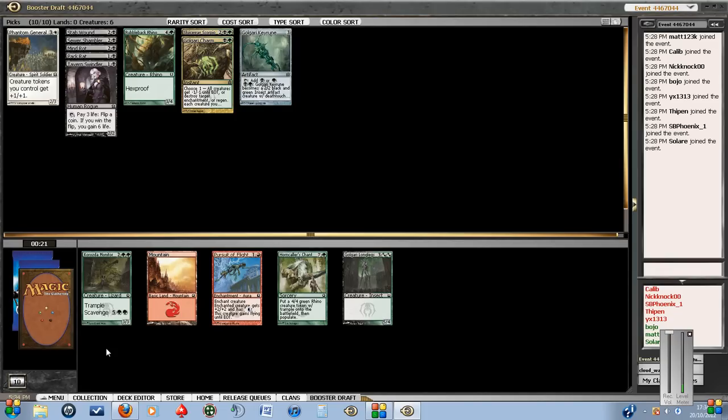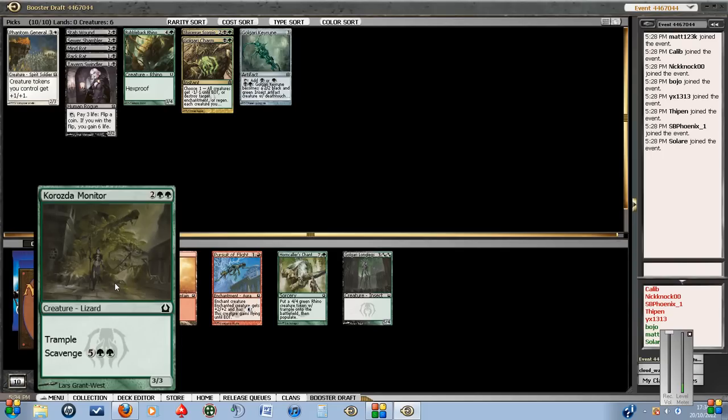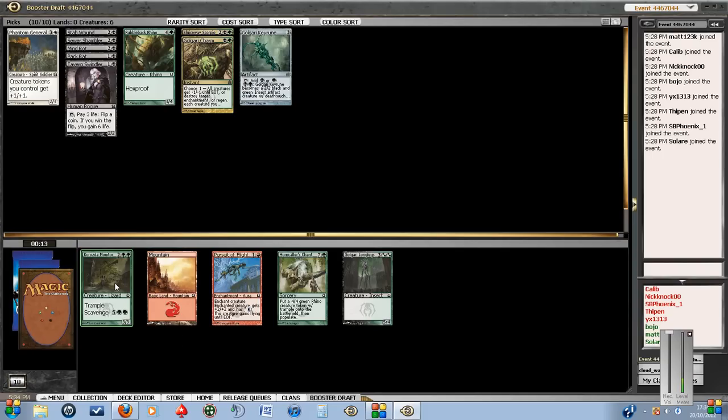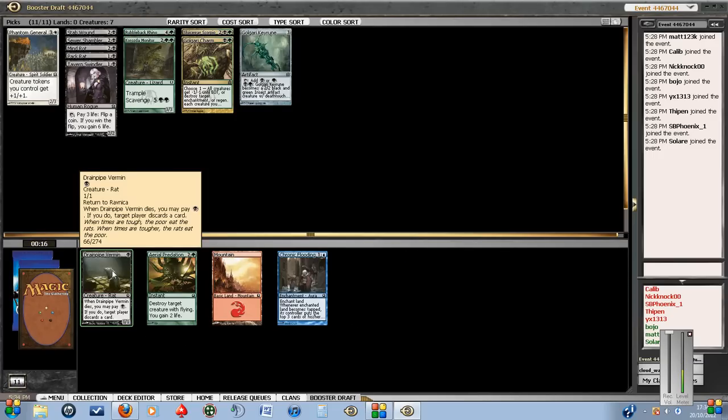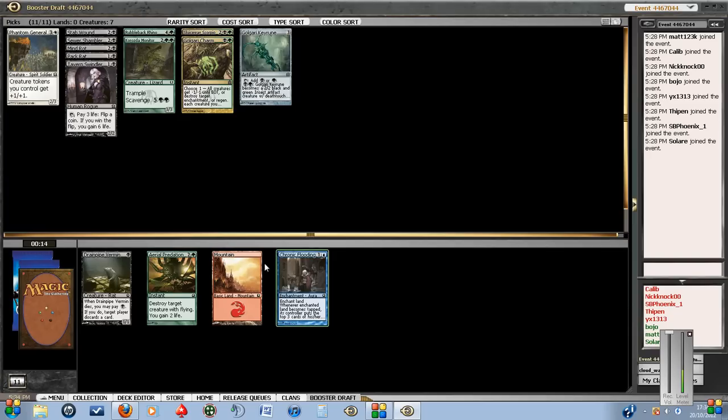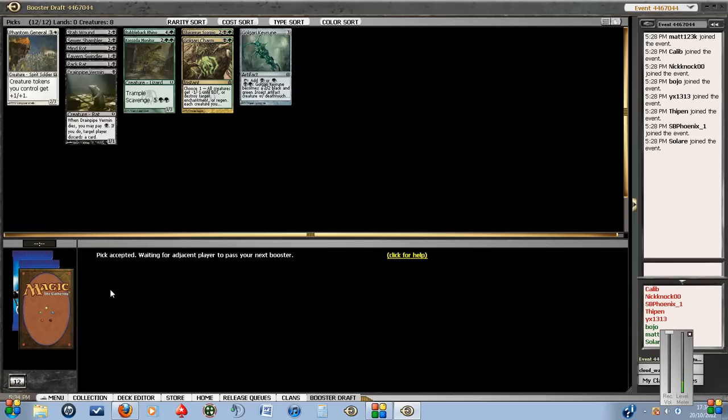Yeah, the green cards seem to be coming back to me. So we've got the Corpsejack Monitor or the Long Legs. I think I value this guy more than the Long Legs, to be honest. So we've got the Drainpipe Vermin coming back. No one's picked up the Chronic Flooding yet, so maybe no one else has thought of this deck in this pod. Perhaps I should have gone into it, but I couldn't pass a pack rat.